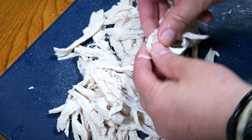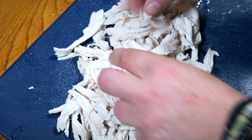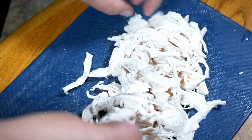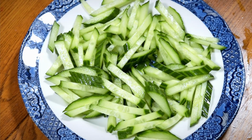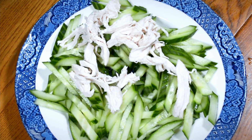There you have it. Pulled chicken. Pulled Chinese chicken. So all I have to do now is plate up. So we'll start off with the cucumber on the plate. And then we'll just place over the bits of chicken.